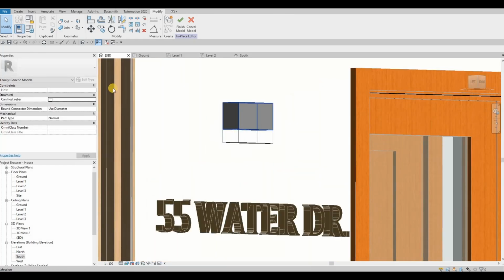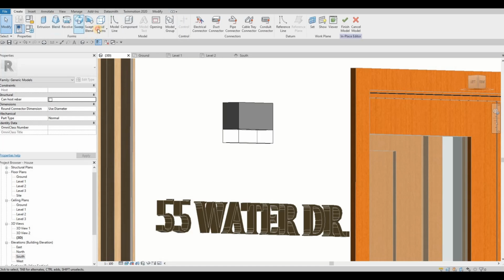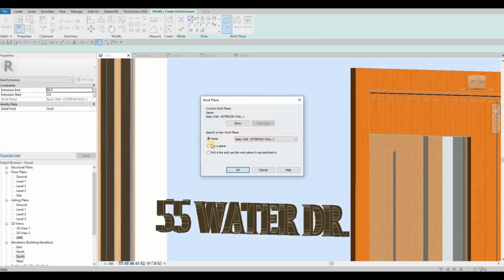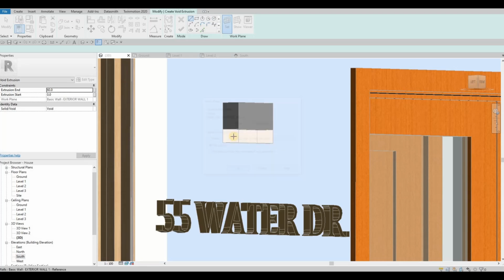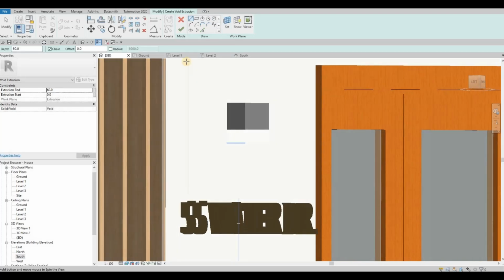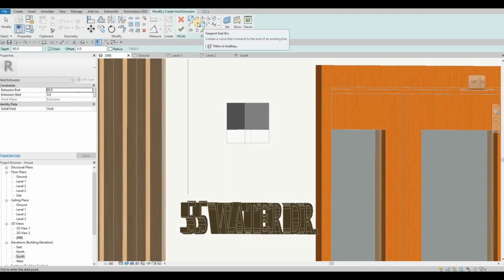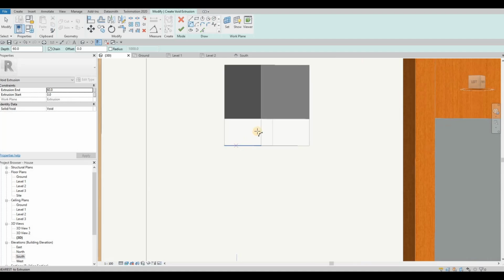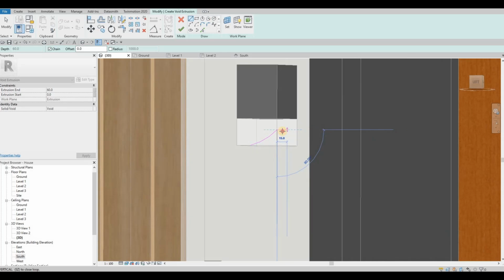And then I just want to curve this, so I'm going to use a void extrusion, set it, pick a plane, and then select this side right here. And then after that, I'm going to do my void right here. I'm probably going to curve this, something like that, and then remove some of this right here.